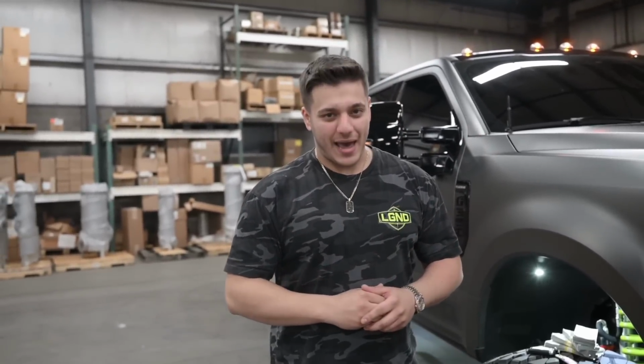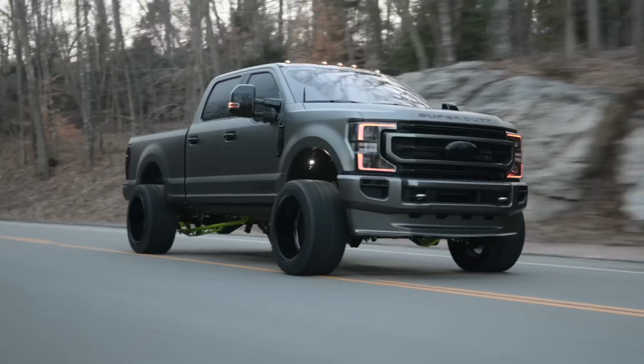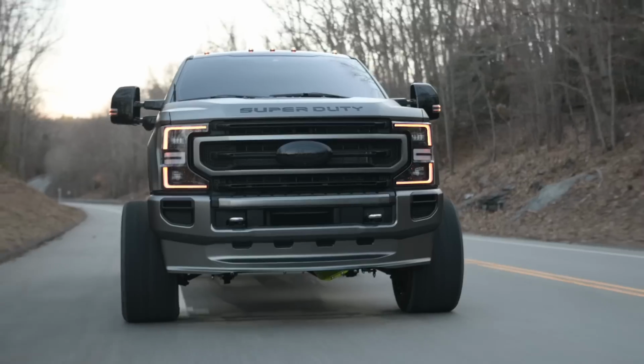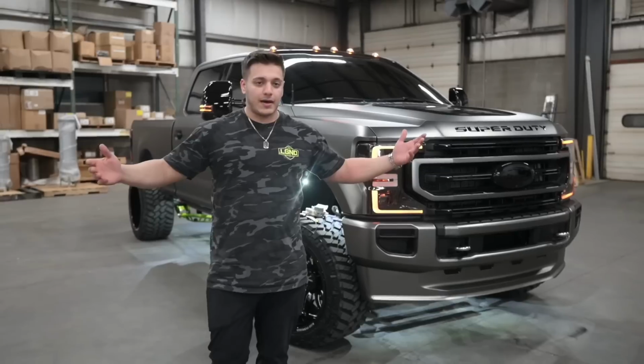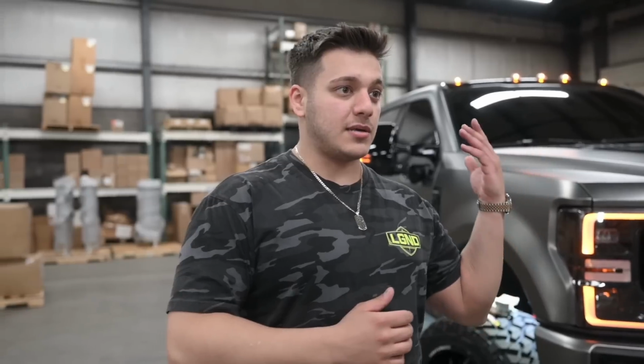Once again with a badass overview of a badass truck. Right here we have LG 16, which by the time that you're seeing this is live. It's our brand new 2021 Platinum F350 PowerStroke that we wrapped in Satin Titanium Chrome, which is a very, very rare color to come by. Very hard to wrap. Thank you to Cupola Customs down in Brantford, Connecticut. Tom Cupola over there, who also wrapped the satin red chrome truck, and LG 15 satin caramel lust truck.